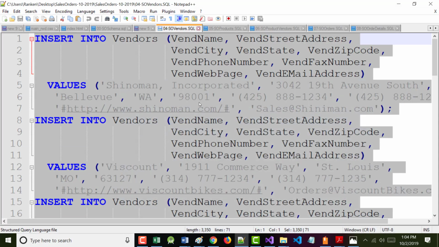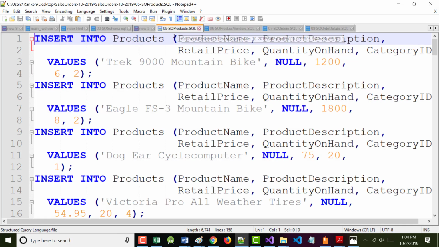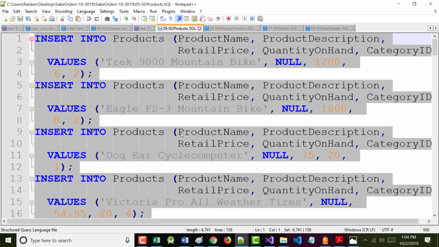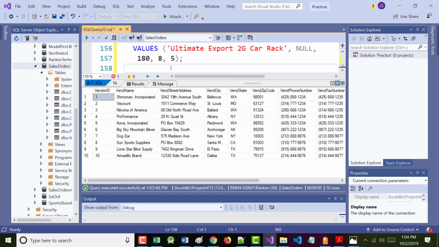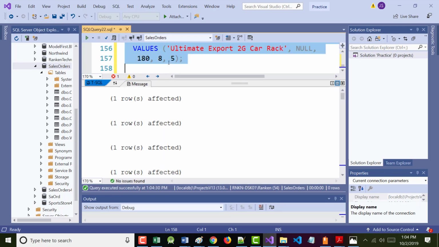Then to continue on, number 5 here, these are products. When I get done running this, I want to show you something because there is something different about this. All right? So, Control A, Control C, bring it in here, paste it in, run the query. Looks like it again worked.